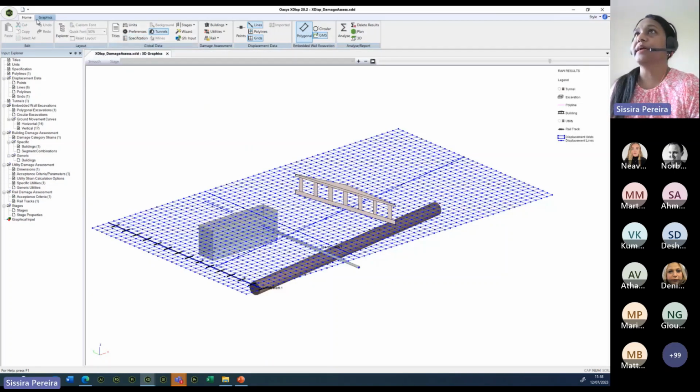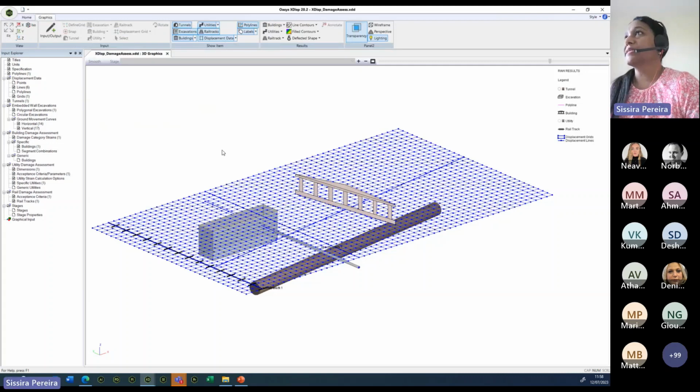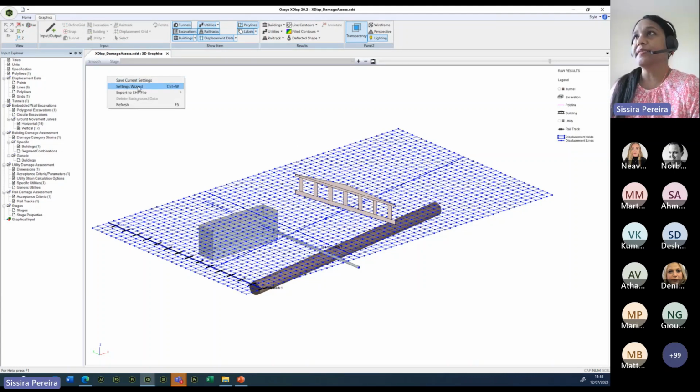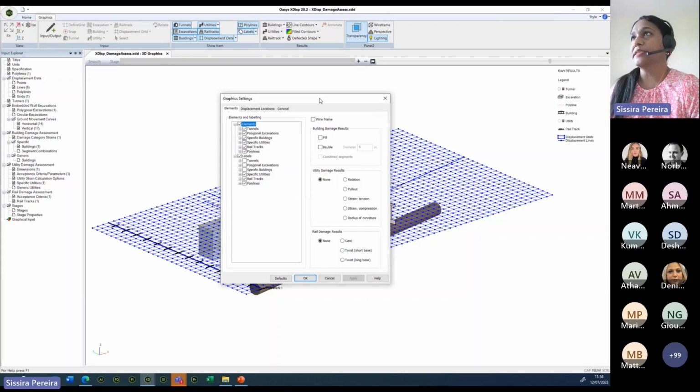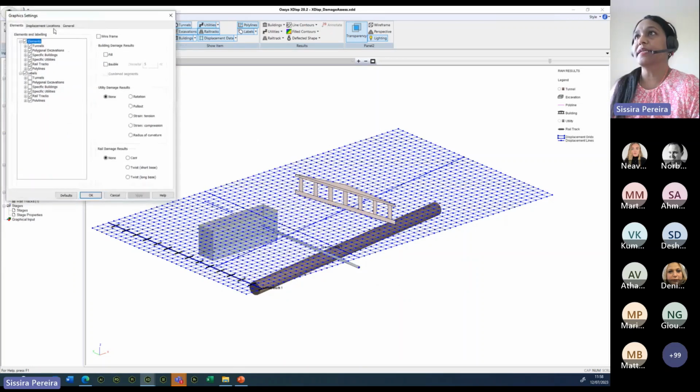Now, if we go to graphics, you can see that the tunnels and excavations are the same as I have shown before. But for damage assessment, we can right click on the screen and the settings wizard will come up. Here for building damage assessment results, we can click fill, and then if you apply, you can see that the building is shown in a yellow color.